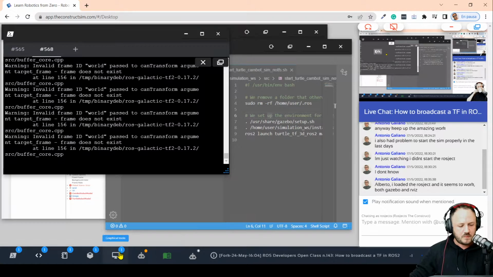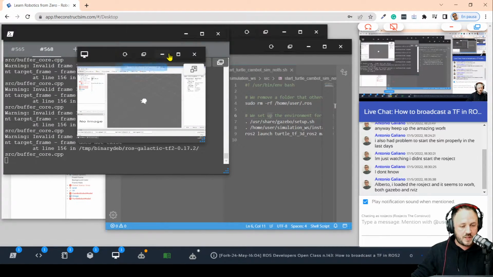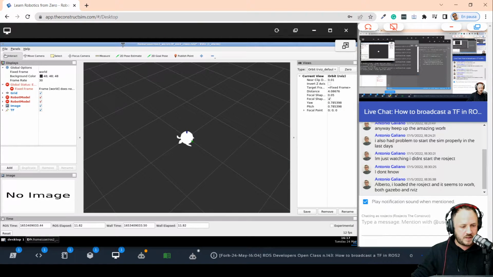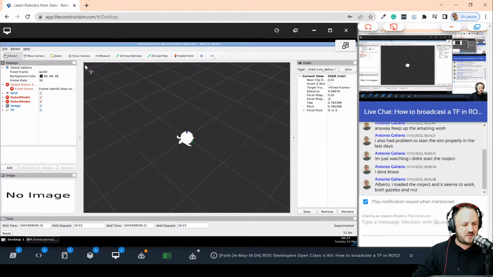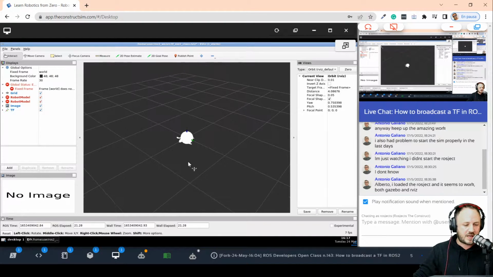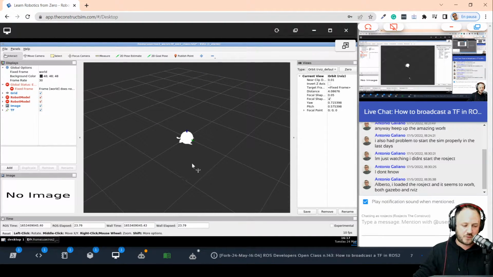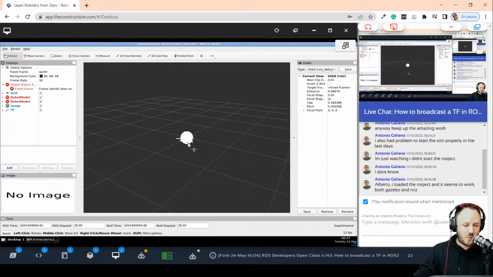Okay, so yeah, as you can see, this has opened the graphical tools here, which in the graphical tools window, you can visualize RViz. This is the RViz2 that we have just launched, okay? So first of all, we can see that some things are not right here for sure. So first of all, we have both the cambot here in the middle of the turtle, so everything is mixed. The TFs are not quite correct, as you can see.